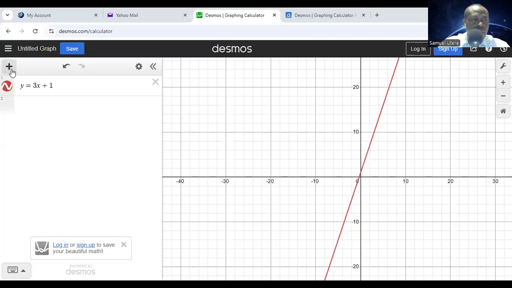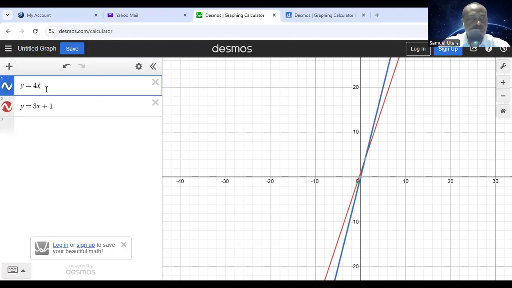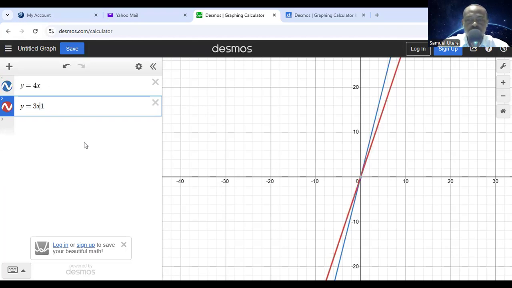Y equals 4x, y equals 3x minus 1. So we can add some more here, yeah? So we can add that, yeah? So we want y, you type y, you type equal, you type 4, you type x. Okay, you see that? And then we want to add y equals 3x minus 1. So we can delete the plus and just put minus. So we can actually plot more than one graph, more than one function on a graph.